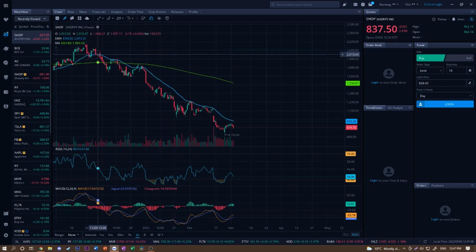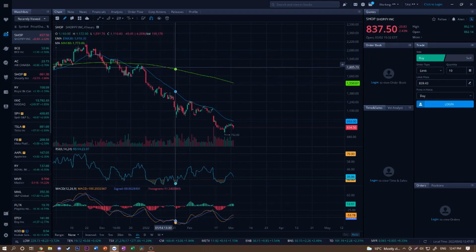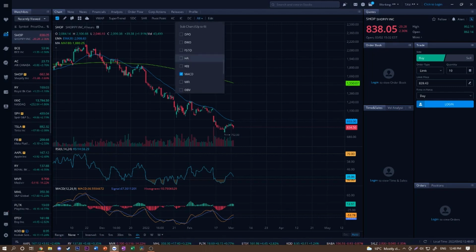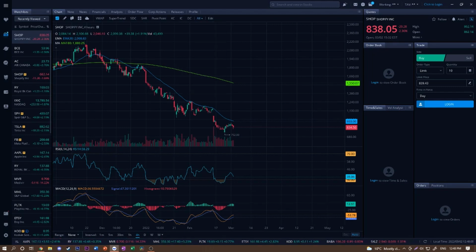What I like to use is the candlesticks, I find they're pretty helpful. And not only do you get that, you get indicators. So you can see this green line here, I have a moving average, and I also have these at the bottom, so my RSI, my MACD. And you can go up here and add basically whatever you want under the indicators tab. I'll just scroll through, there's a bunch of them, and then you can edit them individually as well, so I think it's really helpful.